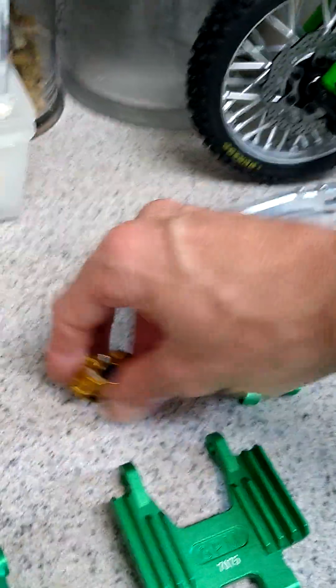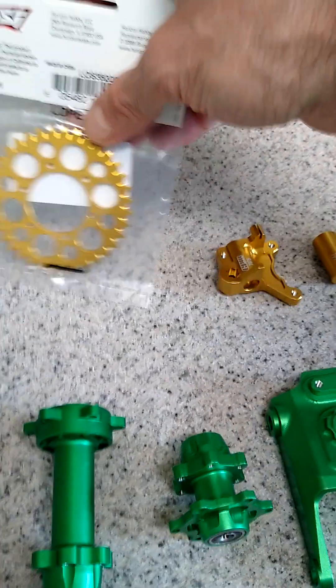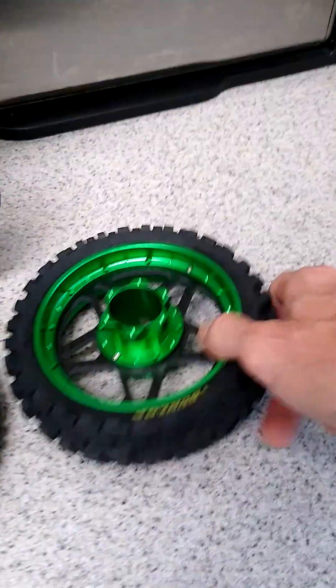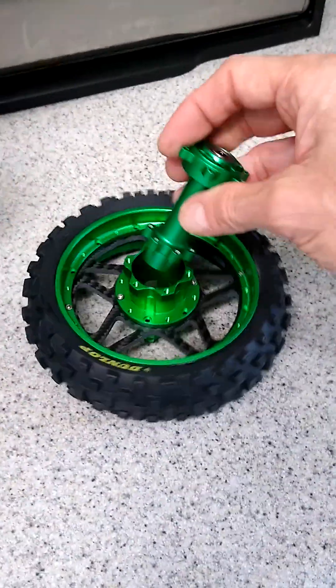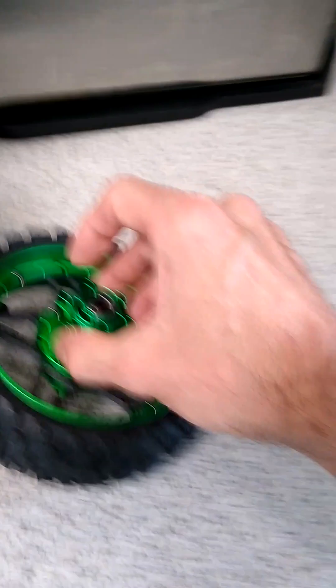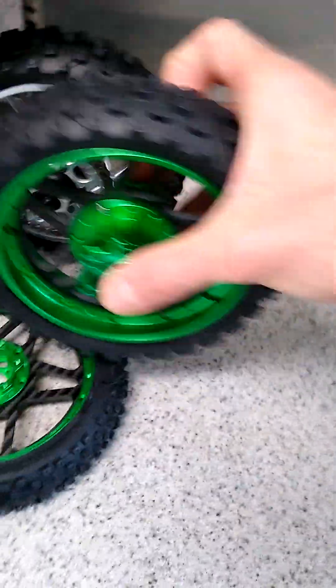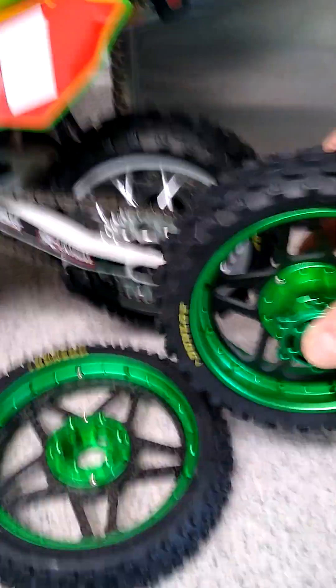So I've got the caliper system that goes on there, and I've got the gold rear sprocket from Losi to replace the silver one on the back. I want a little bit of gold to tie in with the forks — that's the only gold thing on the bike from the factory. These hubs get inserted into the Triol wheels, which are hollowed out and accept the hub. You bolt that in from one side, put screws in from the other, and the sprocket mounts right here. That silver sprocket will be a gold one, and this whole system replaces the plastic wheel with a nice aluminum wheel.